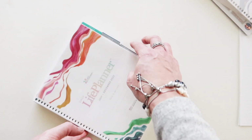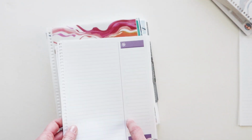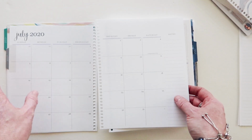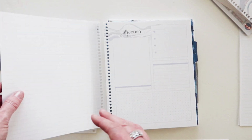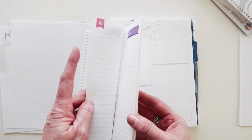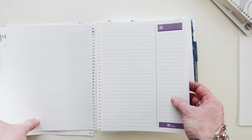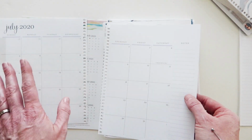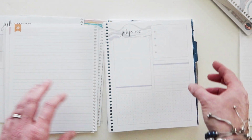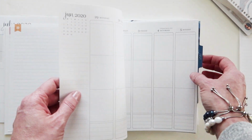All right, so that's the basic bones of the whole thing. Now there are a few other things I'm planning to add that I've already thought about. I'm going to add productivity pages after the neutral month. So there's a tab here for neutral, and then this lined page here, I'm actually going to add some productivity pages. I'm going to add four for each, one for each week, and these will be my task lists for work. Now, this monthly calendar is going to be work related, so I'm going to have one of these productivity pages for each week of work. And then it flows into the goals page, and then it has my weeklies.